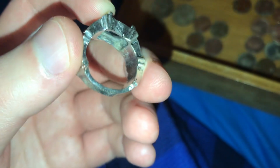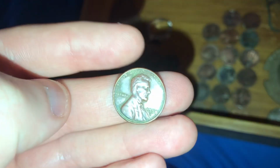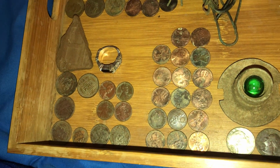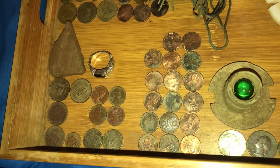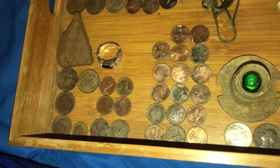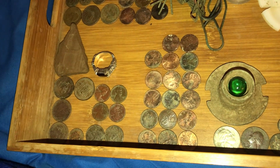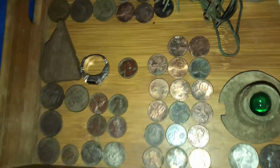Copper ring. A copper ring with a stone in it, which I'm pretty sure is fake. I don't think it's real. And a 1958D wheat penny in that same circle area. I found out that circle was established through 1888 until 1988, so it's fairly old. I know Sylvan Park has kind of had an Indian reservation or something that dates all the way back to 1812 or something. I need to look again if I go back there.